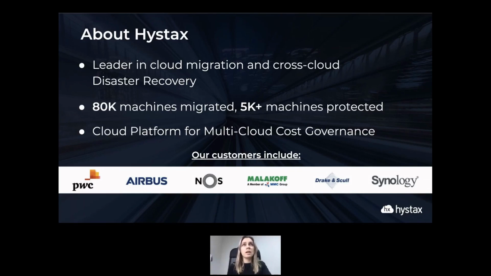Using the clouds internally, we see how complex they are, how complex cost management could be, and including that every cloud has its own billing model, hundreds of resources to evaluate, and so on and so forth. It's so hard to keep under control the billing and to avoid the situation when you receive a bill and it's two or three times more than you expected. So that's why we decided to create a hybrid cloud management platform for multi cloud cost governance, and it's called Upscale.